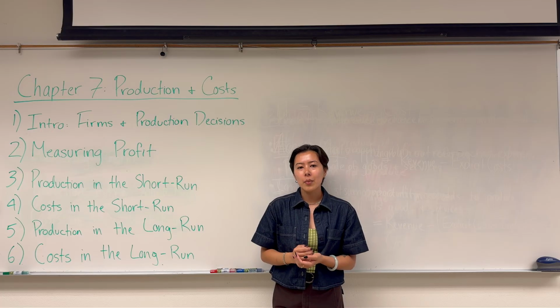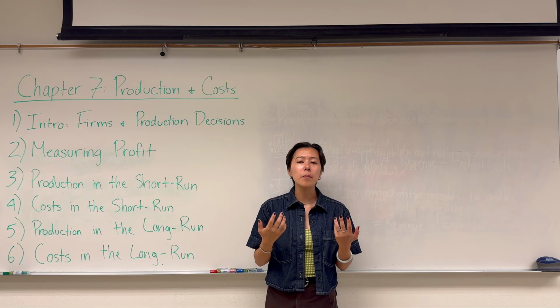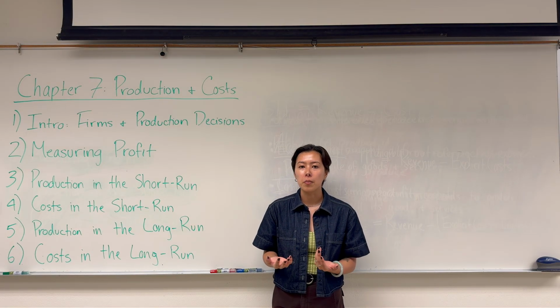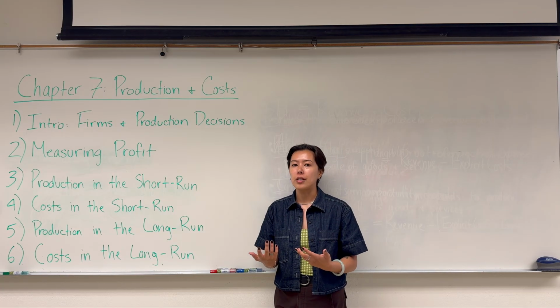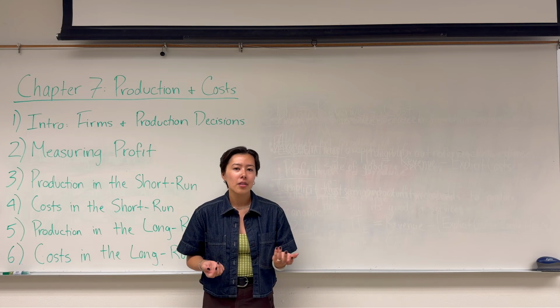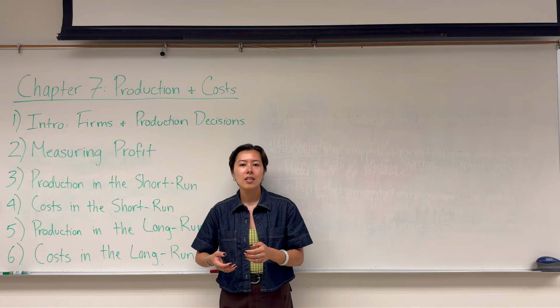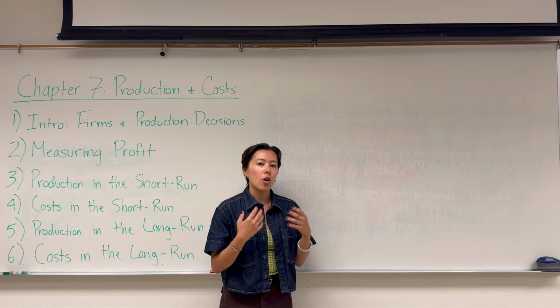Now we're going to move on and we're going to talk about production for a business. We want to create a simple model of the production process that is used by a firm. And we're going to do this with something called a production function. So all this is just like a function in math. When you have a function in math, you take your input, which is usually x, it goes through your function, and it spits out your output, which we usually call y.